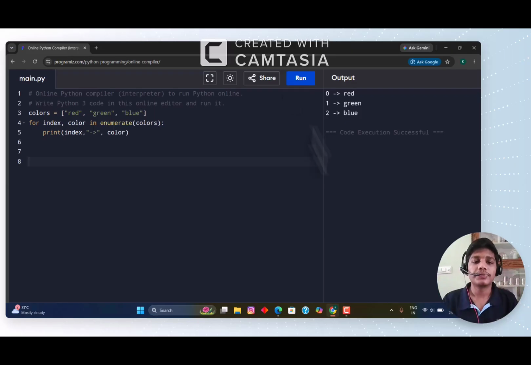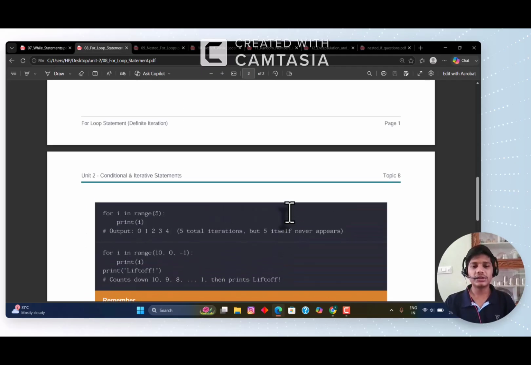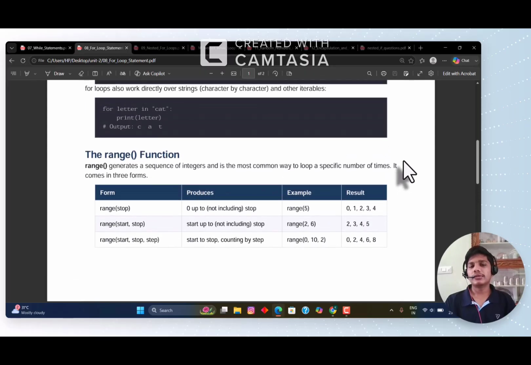Now we completed the for loop. This is not just an explanation. I am giving two examples with the definition, and I will give you questions, and I will explain in detail in the coming sessions.